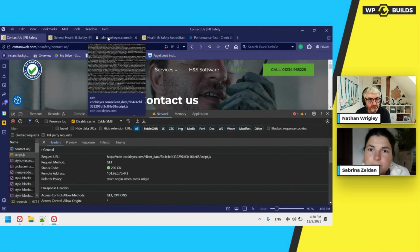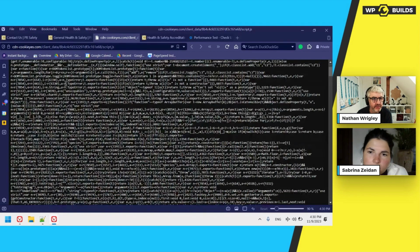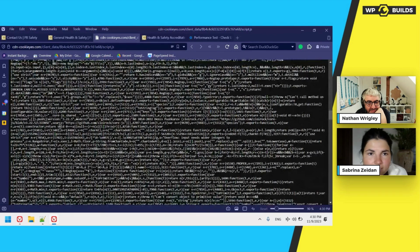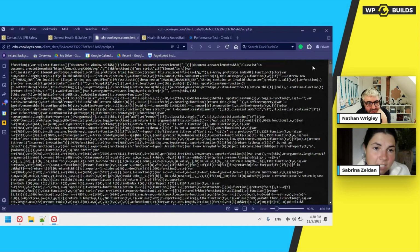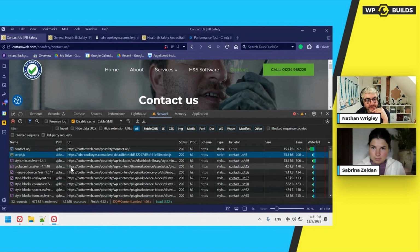Let's see what this is doing. So this is JavaScript, we don't want it there, but also it's hosted somewhere outside. It's hard to tell, it's minified, isn't it? Sometimes you look for little clues. I can't tell what it is doing, but if I were working on this website, I would investigate what it is doing, and do we really need it so high in the critical rendering path? Probably not. And then I would fiddle with the order of loading to make it go down after CSS. Then we can see CSS here.